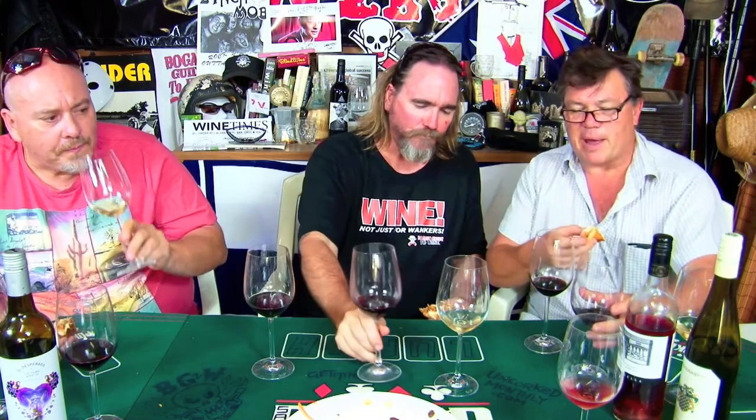It's not meant to overpower the burger, is it? It's not meant to just put the burger there. It's meant to come and support the burger or the slider, which it does. And the red's not supporting it? I'm surprised. If I was going to lay a bet, I would have said the red would have been the best match for that, but we'll go back and try the liqueur.